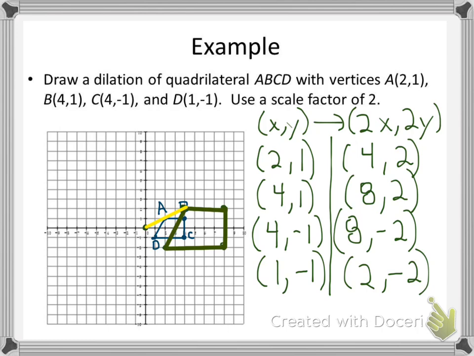Look at as we go from A to its image. For A, I went over 2, up 1. To get to its image, I went over 4, up 2. If I go over 2, up 1, and then I go over 4, up 2, I actually doubled the distance I went for both of them. By doubling the amount I moved in the x direction and the amount I moved in the y direction, using that scale factor which happened to be 2, takes me to the new point. That's a way I could find the new points for the image.